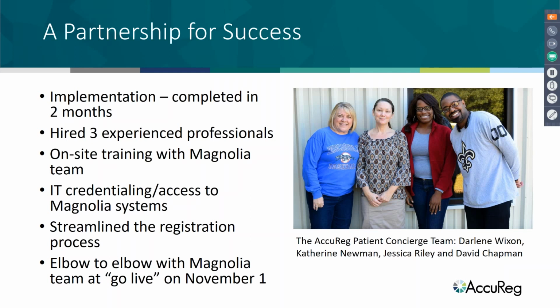And for that, we took them on site. It was good to take them on site because they were able to physically walk through the process where the patients would be coming in. We gave them mats. We trained them. Hannah actually puts her staff through 3 days of training. And after 1 day, Hannah came to me and said, they're trained. They know it. So we were excited that we were able to get that done in a third of the time. While we were there, we got the IT access completed since we were going to be working remote.